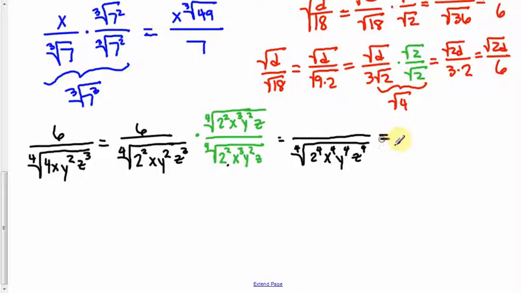I'm not even going to fool with my numerator right now. I just want to concentrate on this denominator and what I set out to do, which was to get rid of the radical. Now I have the fourth root of each one of these to the fourth. You know that the fourth root of anything to the fourth is itself, right? So in my denominator, I no longer have a radical, and I have 2xyz.